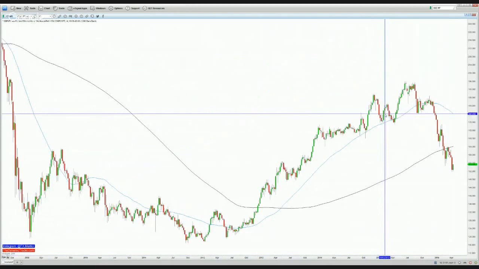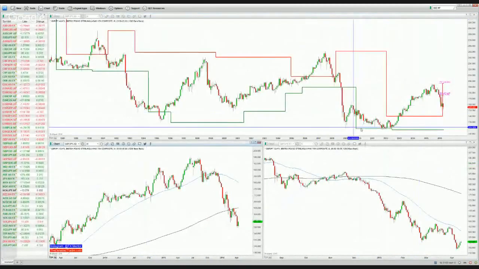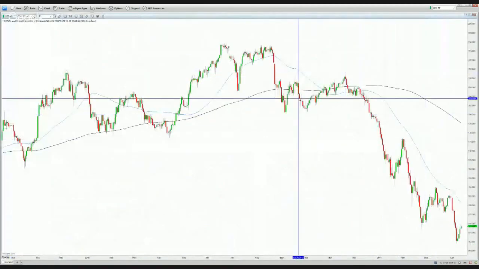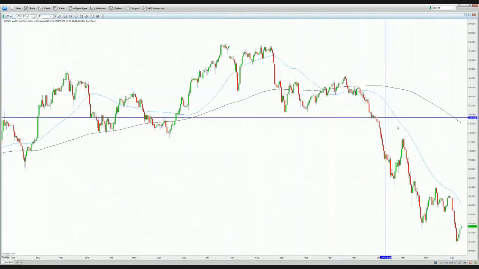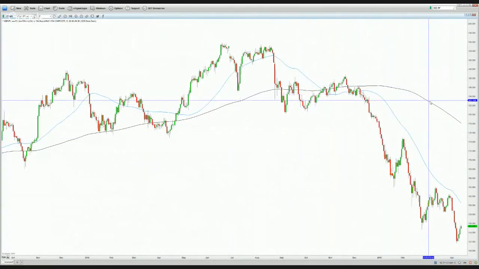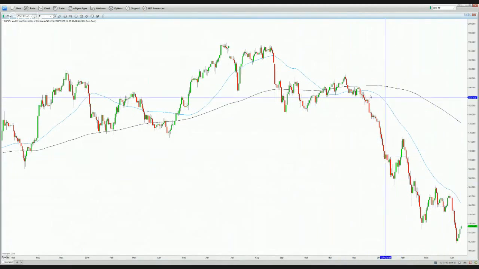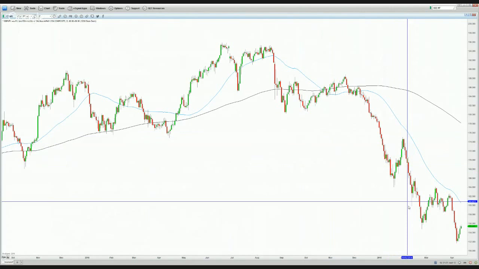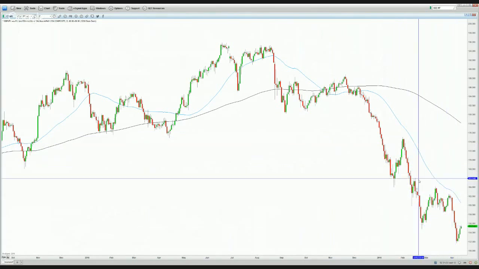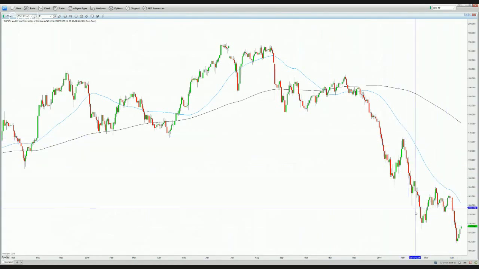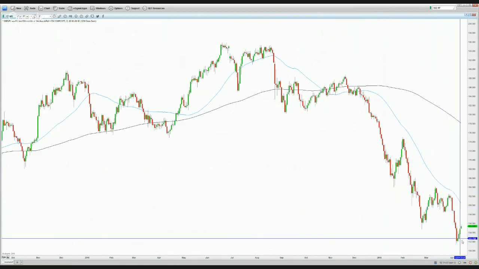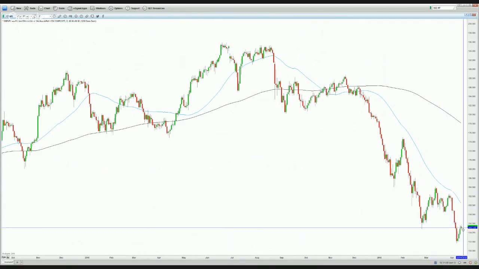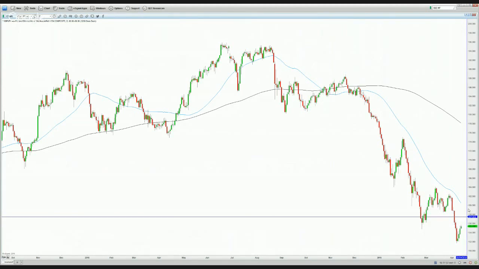Round numbers make very good levels, very good target levels. On the daily, below the daily 200, below the 50, look at the 200. It's really hooking down. The 50 as well, really hooking down, telling us that there is strong momentum to the downside. And if you look at price, it always comes back to retest the 50. Come back there, retest the 50, there. So what are we seeing here? Well, we don't really want to see price come all the way up here, but if it does, then that's part and parcel of trading.